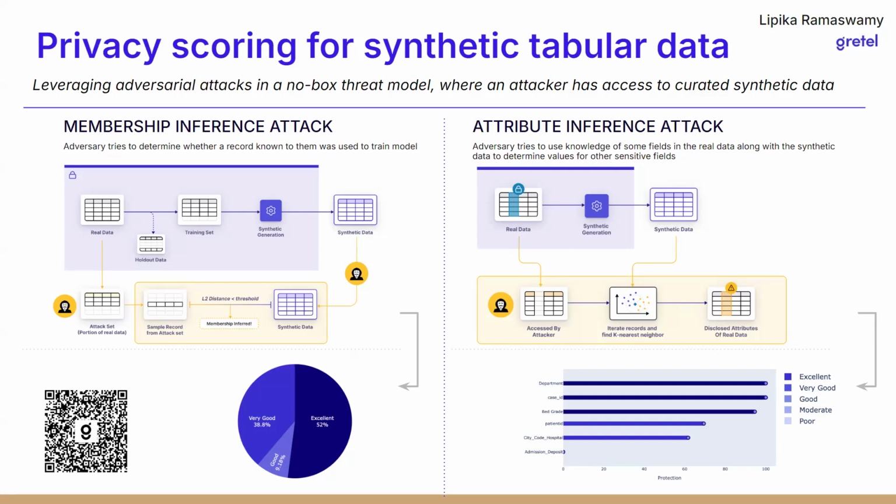So we've done a little bit of privacy scoring. We have privacy scores out there. It's highly configurable, but it's a tool for users of synthetic data generation algorithms to determine empirical risk. And it's really quite useful if you're using differential privacy in your algorithms, and if you're not using differential privacy in your algorithms, it's out there. Please take a look. Thank you.